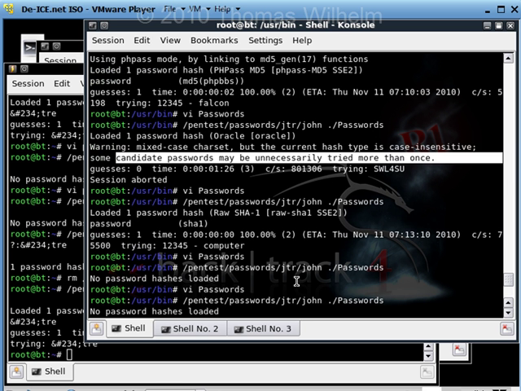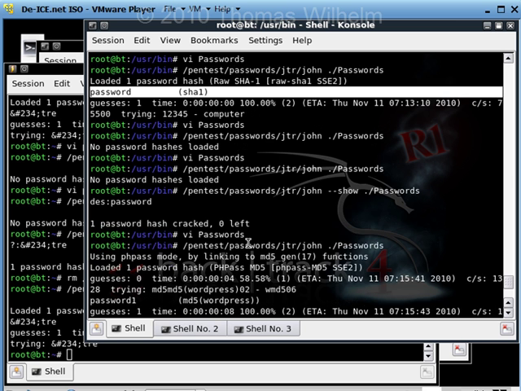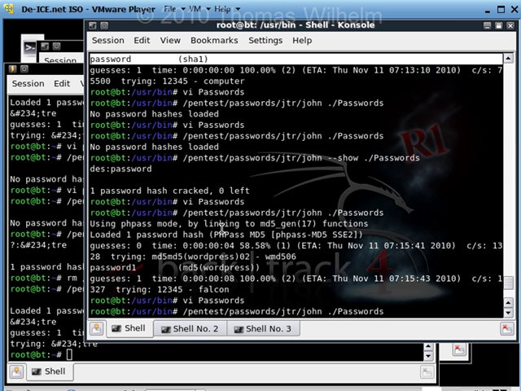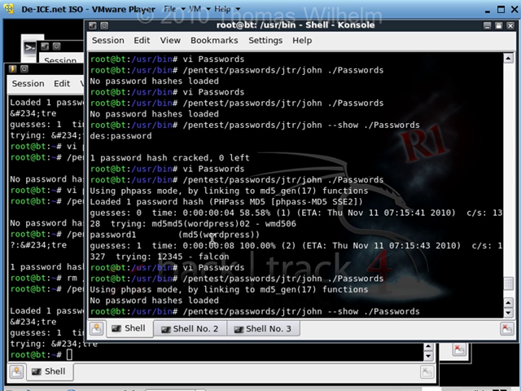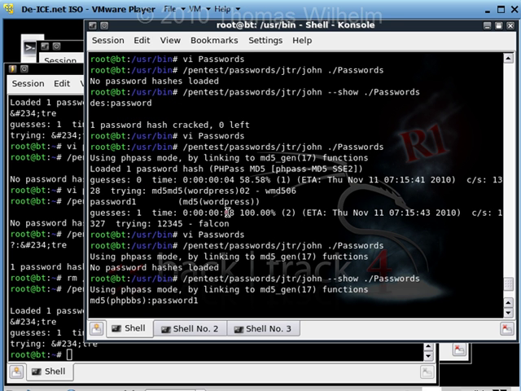Now I used SHA-1 against password. Now this shows you SHA-1 is a more complex encryption algorithm, but it was able to find it fairly quickly because it was pretty much low-hanging fruit. No big surprise there. And then the other one I want to show you is an MD5 WordPress. I tried to make it a little bit more complicated by adding a 1 at the end. No big deal. Found that fairly quickly. 8 seconds. That's how long, extra long it took to add a 1 to the end.